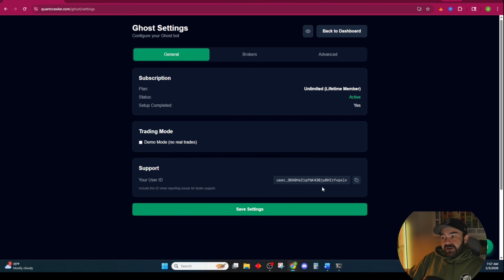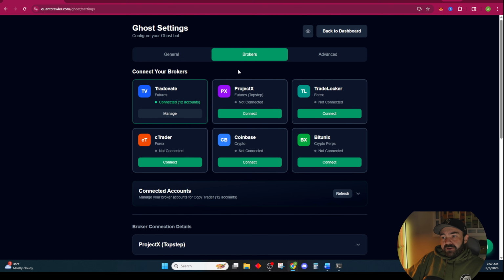This is your user ID. Don't share this with anybody, but also if you see this, it's not a big deal. I'm the only one that can do anything with this. And actually, when you submit a tech ticket, your user ID comes through. So I can immediately go to the IT server diagnostics, plug in your user ID, and it tells me everything that's going on your account and how Ghost is set up. So you don't need to keep it private, but just don't give it to anyone because they don't need it. They can't do anything with it.